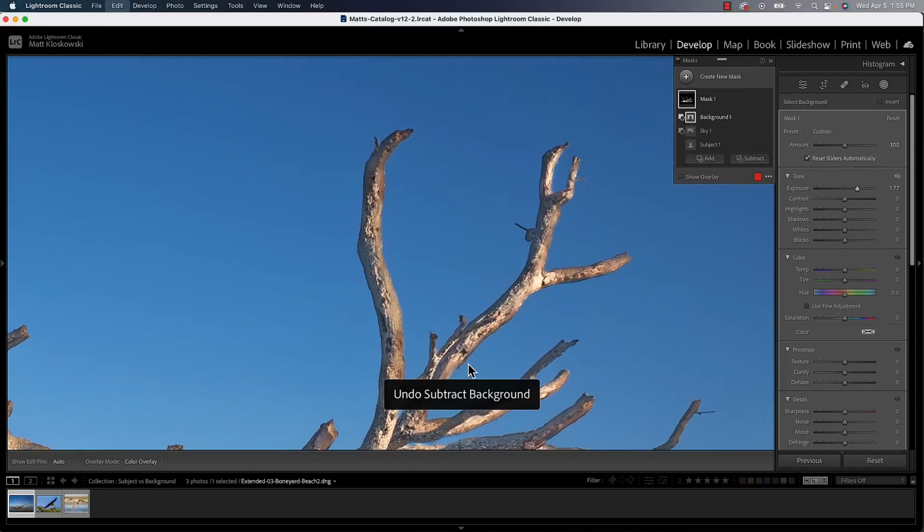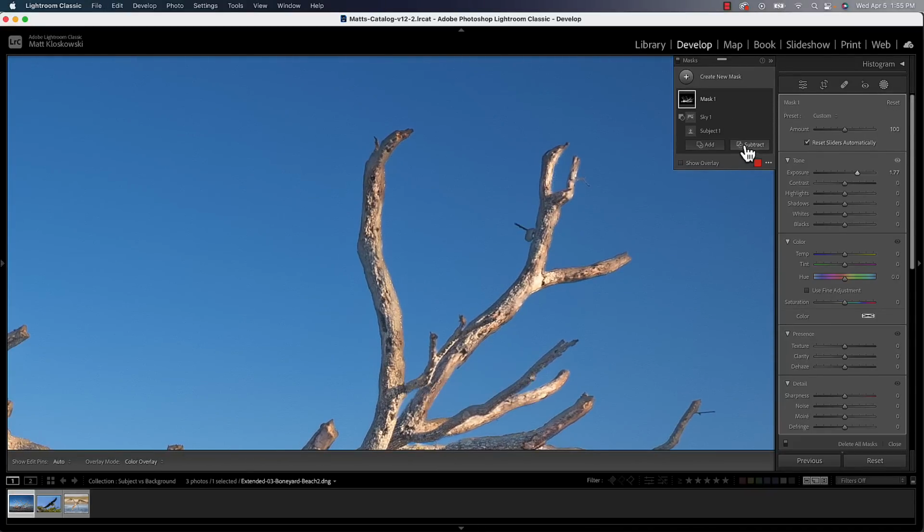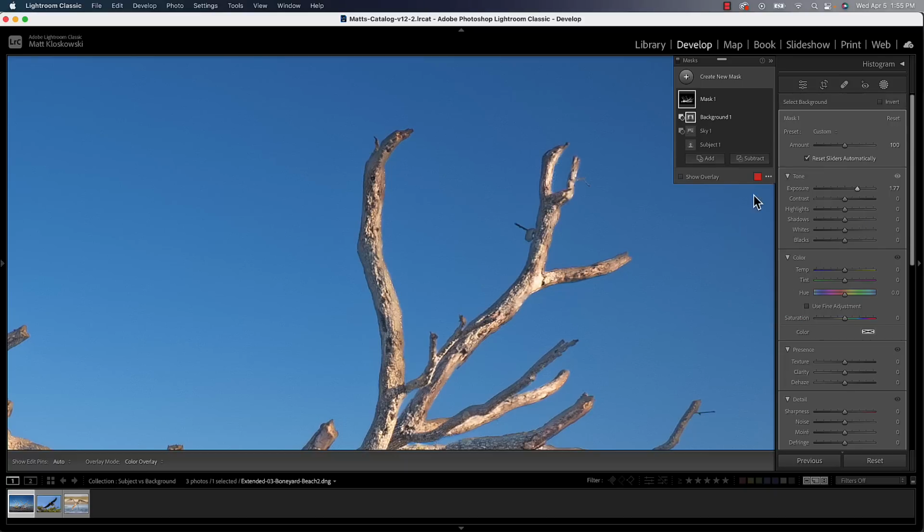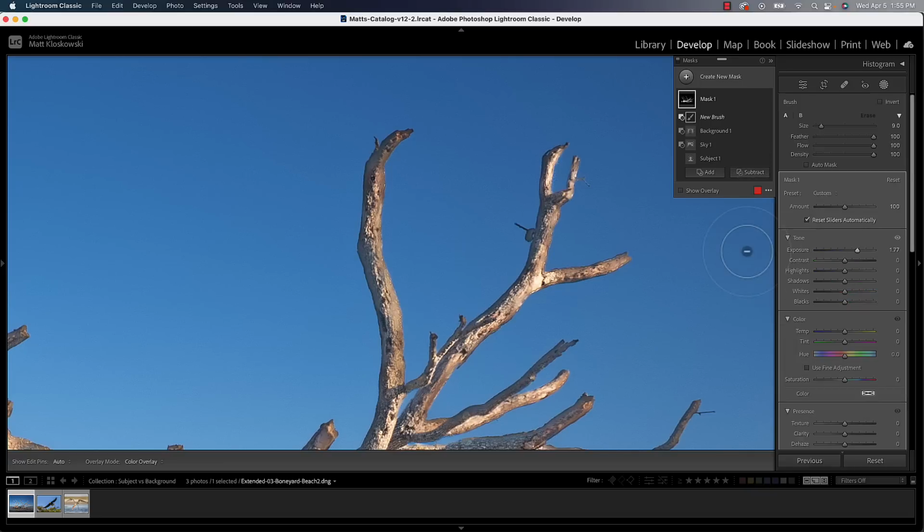Okay, so let's zoom in here. I'm going to undo that last step, and I'm going to go to subtract select background. Watch the edges. See how they changed as well. So people that are looking to get firmer edges or more precise edges around the selection that you're trying to do, this whole selecting something and then subtracting the background could be a good way to do it rather than taking a brush and painstakingly going through some of those different areas to try to remove it.